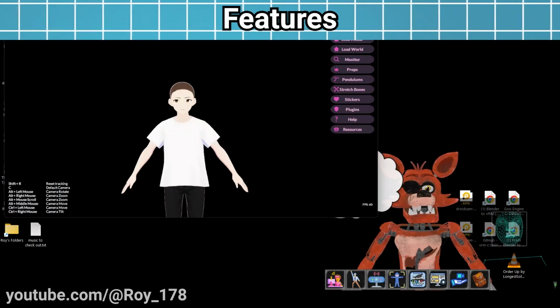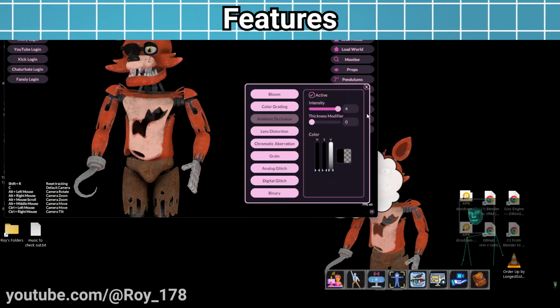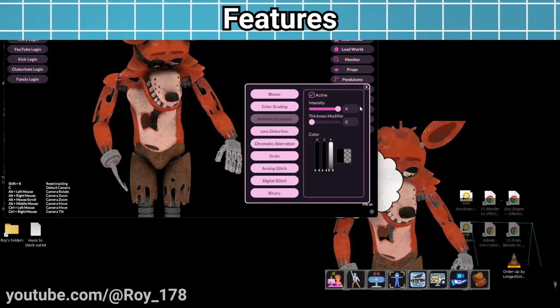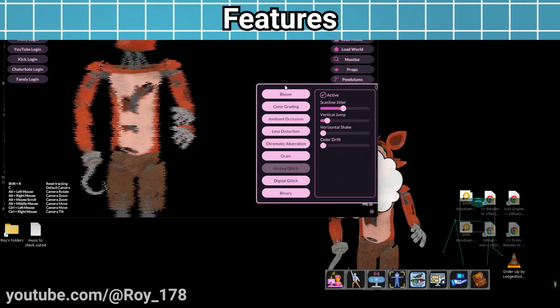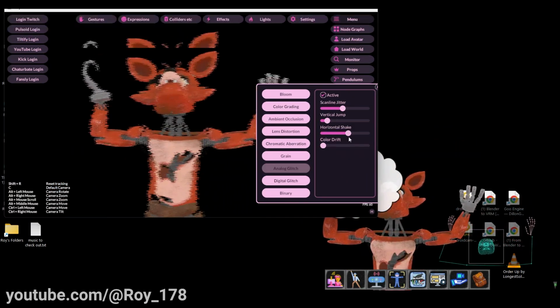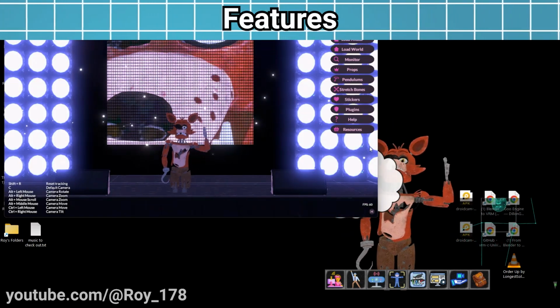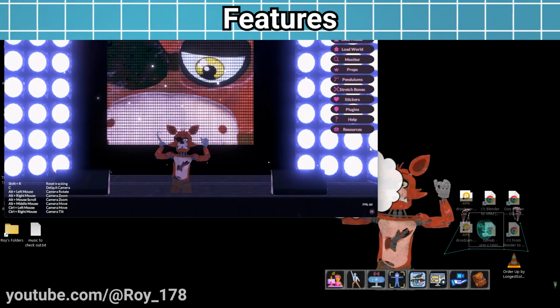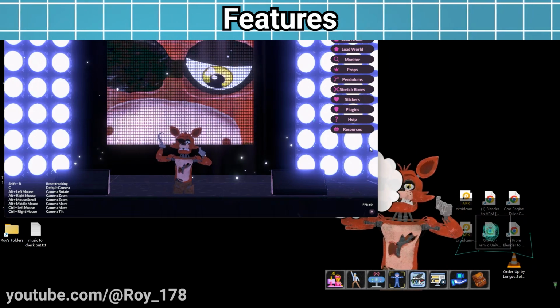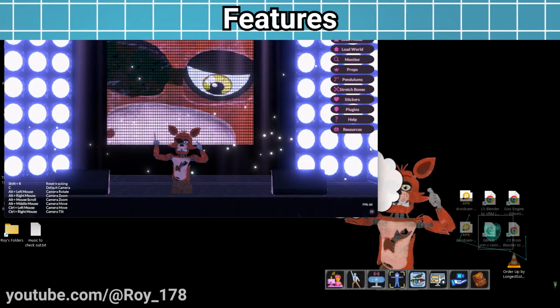On the side, there's a lot of buttons like the node graph, props, and more. In the menu, you can click on the effects tab and add stuff like bloom, ambient occlusion, and even stuff like a digital glitch and analog glitch. You can also change the world to one of the default ones, or you can make a custom one. But I think making a custom world involves Unity, and the thought of using Unity makes me itch and I want to bang my head against the wall.